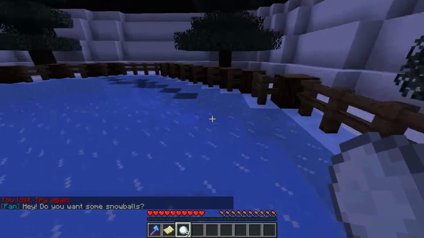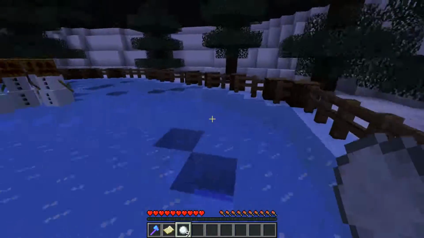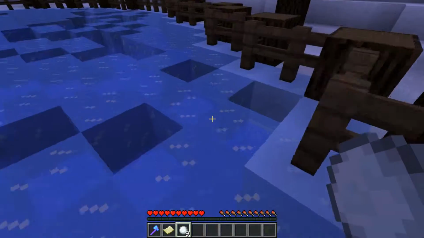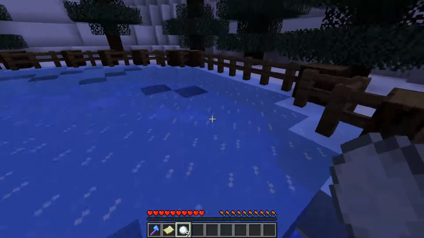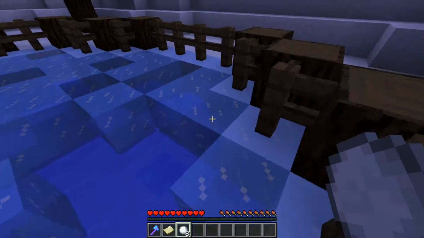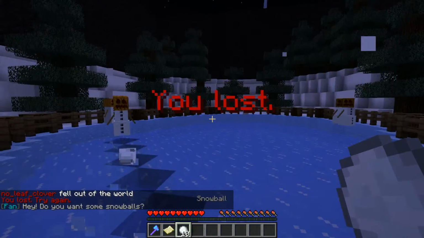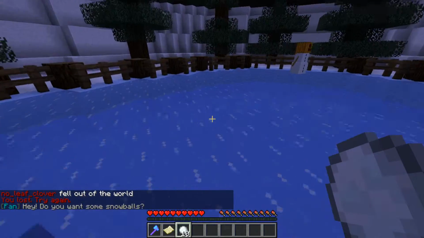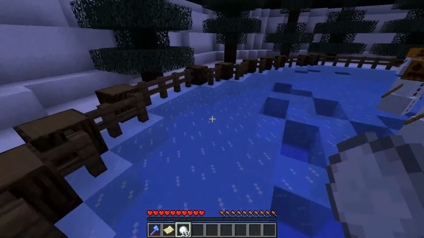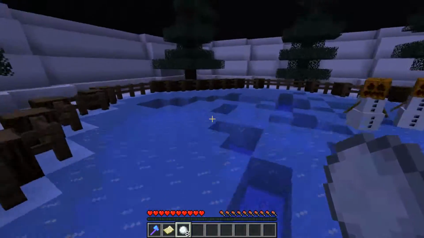Maybe just running is the best idea. Maybe they eventually kill themselves. They don't seem to suffer from the same problem I do: standing still and throwing a snowball kills me instantly. Doesn't seem to happen to the snowmen. I think one of them died. That didn't do anything. The barrier blocks are really in the way, it makes it really hard to navigate and I suck. I think I have not actually successfully killed one yet. They always just kill themselves and they kill me.